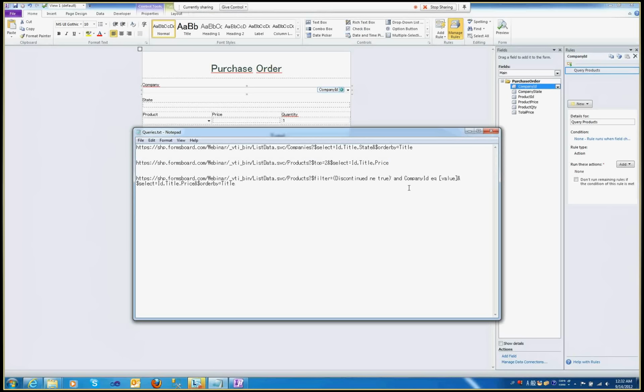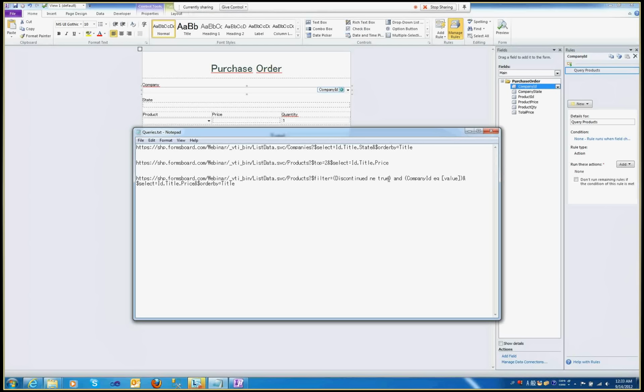Now, one thing to bear in mind here, let's just put some parentheses around this so that it's clear. Since discontinued is a Boolean column, it's going to treat those values as Boolean values. So if I put quotes around this true here, that's going to cause a data type error, and it'll just give me a 400 error.